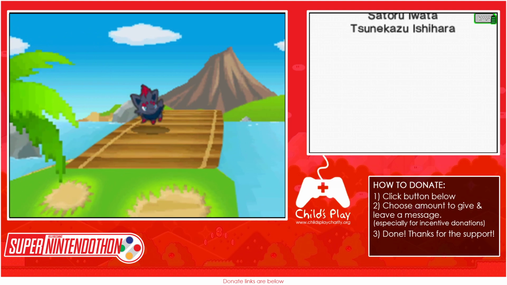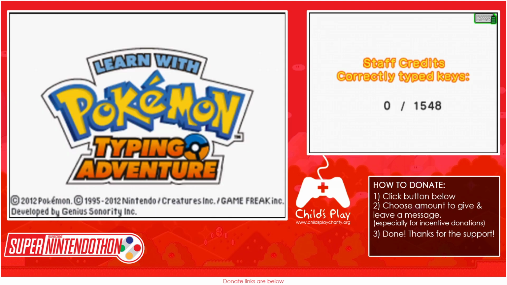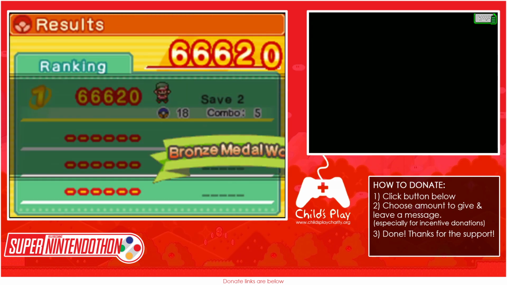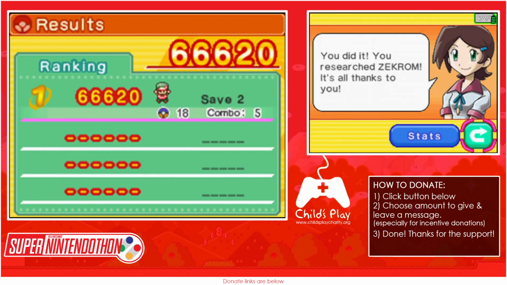I'm typing F. And I don't care if that's not correct. Oh, staff credits. I was supposed to be typing the staff credits. Oh my god. Alright. That's beautiful. That's the perfect end to that.